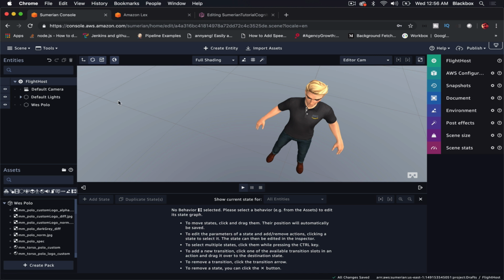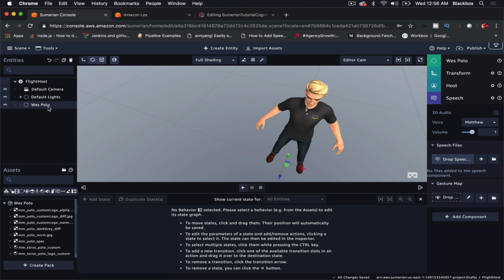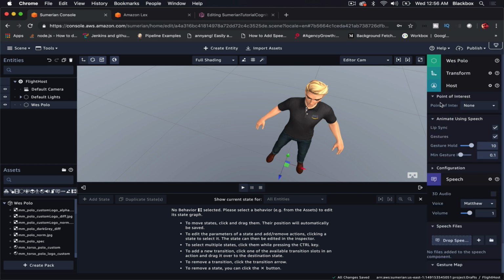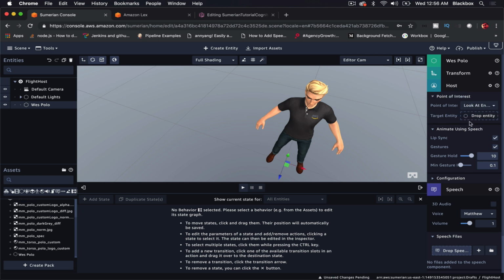If you select this model, Vest Polo, there is some configuration. Within Vest Polo, in the host section, we have point of interest. I will click on look at entity, and this should look at the default camera, so I will drag and drop it here.